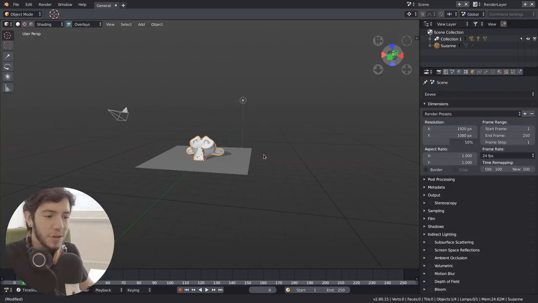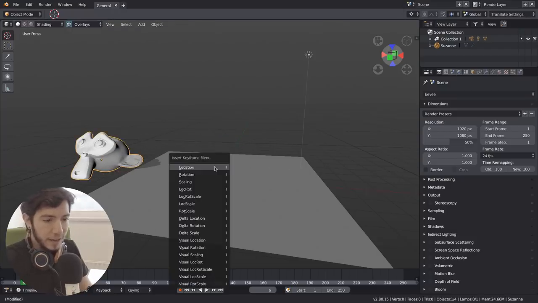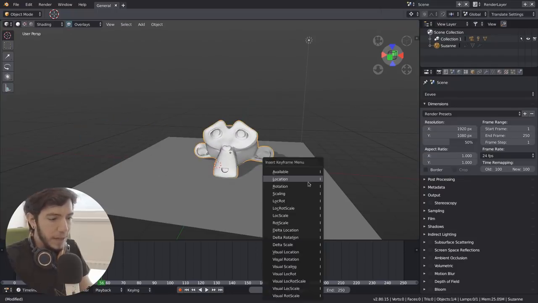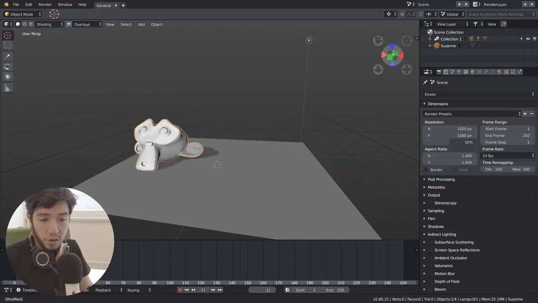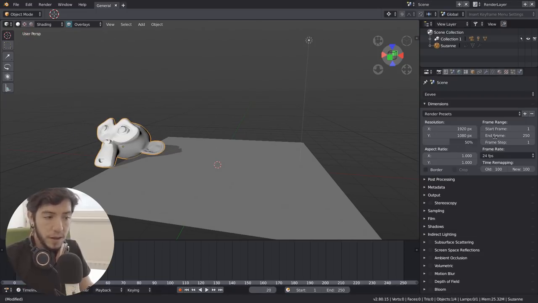But animation works now. The new dependency graph is one of the pillars of Blender 2.8 that is being tested now. It's enabled by default, so you can animate, you can add a keyframe, and then go to another frame, add another keyframe, and it should work. It works. Modifiers also are working right now.